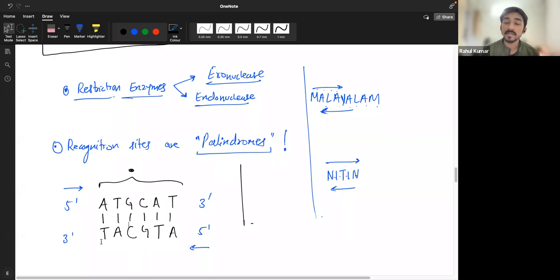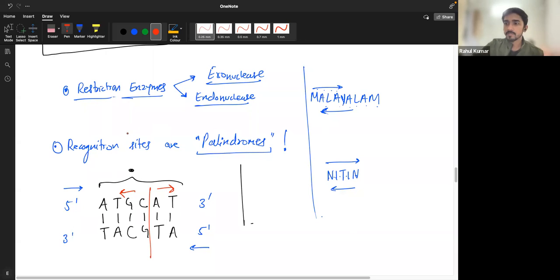Restriction endonucleases, when they make a clean cut, let's say they cut here, so this fragment goes this side and this fragment goes this side. So it's not very useful to us, right? Because we don't just want to cut and take it out. We also have to ligate it somewhere.